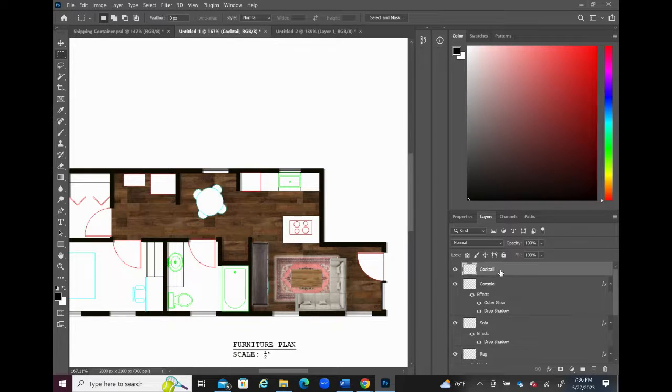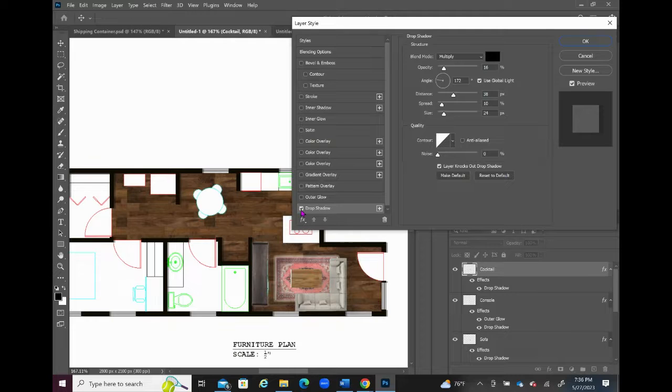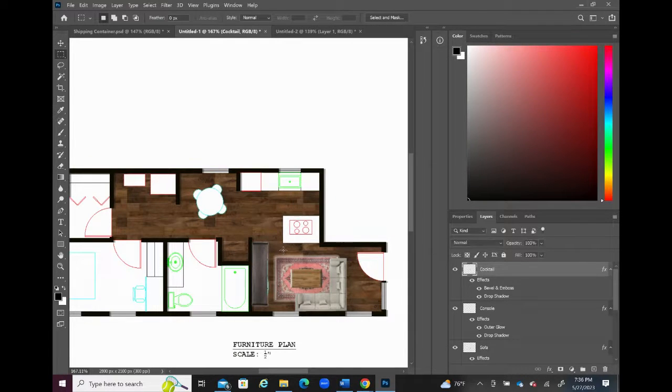I'm going to go to that cocktail table, right click, go to my blending options, and give it a little shadow. And I want to accentuate that texture. So notice how now it looks like it has more depth to it. So things are beginning to appear to be raised.